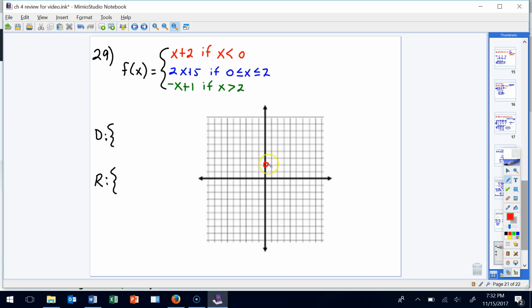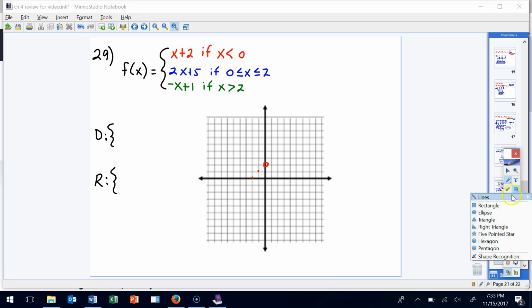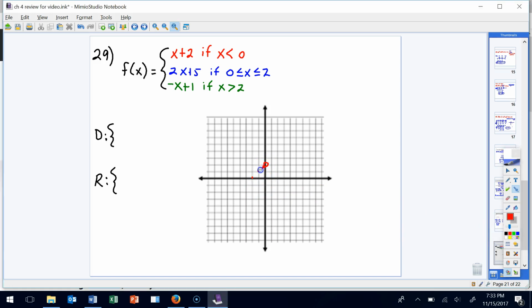Okay, so here's my y-intercept and here's my slope of 1. And I'm going to connect those dots and just draw this. It's like a ray that extends only going left, never going right. Okay, that's pretty close, I guess. There's the graph of the red piece.